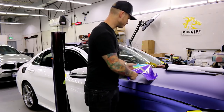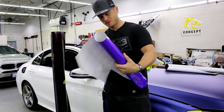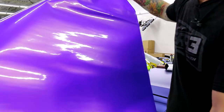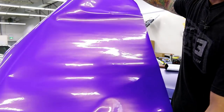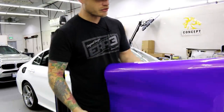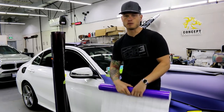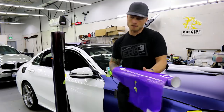And then we have this one called Poison Purple — so cool name for this. I'm just running a workshop so I've got two guys here from Florida and one guy from the UK. I'm just going to take off the tape so you guys can see the colors. The Poison Purple has a gold undertone as well — purple with a gold pearl to it — really, really nice purple. There aren't a lot of purples on the market that are very nice; most of them are kind of bland. The Avery matte metallic purple has probably been the most popular one I've done, but it's nice to have a gloss option — gloss purple looks super sick.